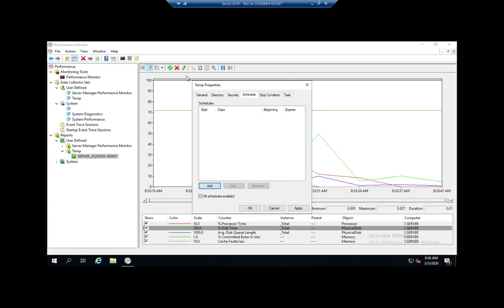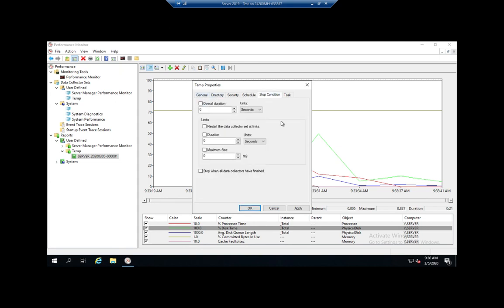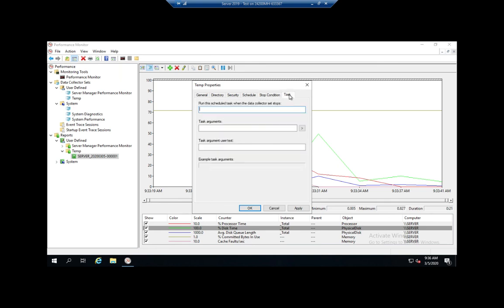Also notice, by the way, when we're here, we have a stop condition. So when I start it, what's going to cause it to stop? I can set up a specific period of time or specific limits. Once we get to a certain size, stop collecting, and then I can have it run its scheduled task when the data collector stops.